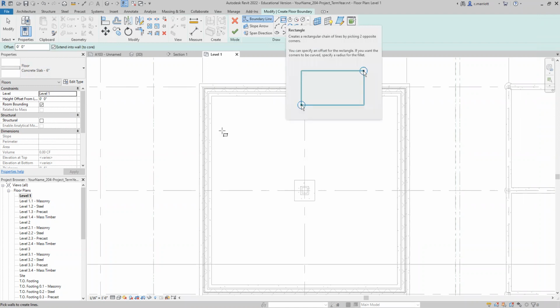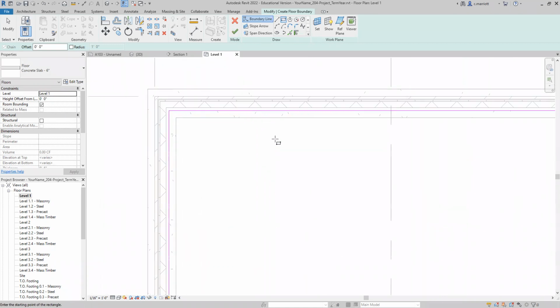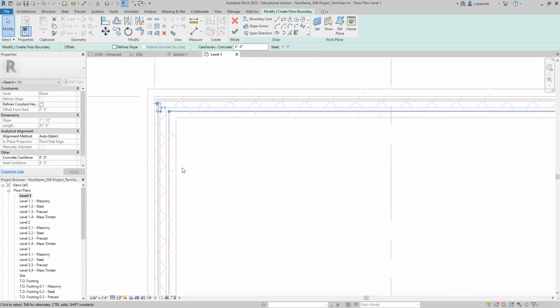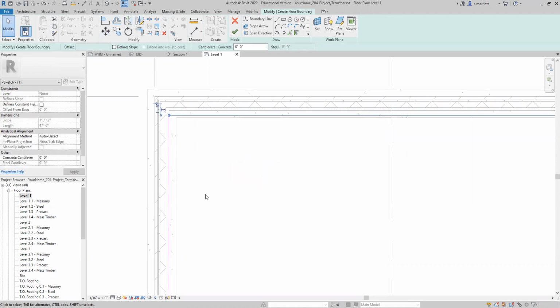So I'm going to click on rectangle. And this is where I need to be careful about where I'm picking. I want to pick, again, the face of the foundation wall in the 2 corners here. Now, before I click on the check mark to finish defining the boundary, I'm going to press escape, pick the top one here, use the move tool, and I'll move it down 1 inch, or actually, let's redo that. We're going to move it 1/2 inch.